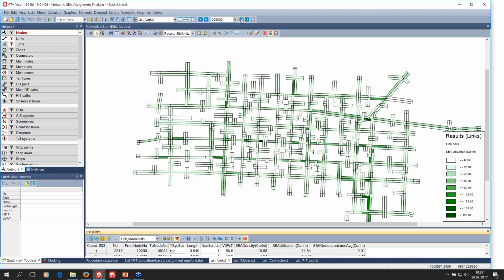The utilization is a scaled density to some extent similar to the volume capacity ratio in the static case. Volume capacity ratios, of course, cannot be used here because capacity is not an input attribute. So for the utilization, basically utilization of 100% indicates that over the time interval vehicles travel as close as possible with their maximum speed. So of course this also means that the utilization can get higher than 100% because at lower speeds than the free flow speed vehicles travel more closely to each other.